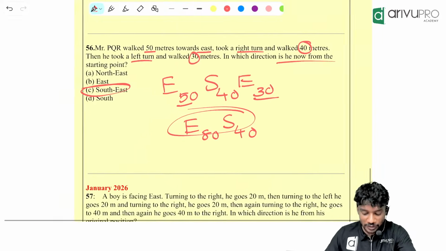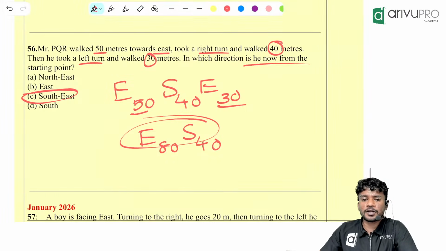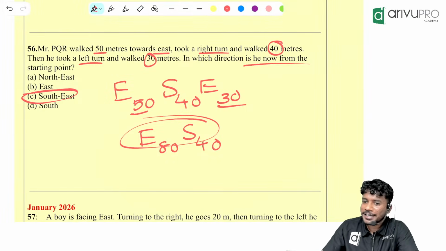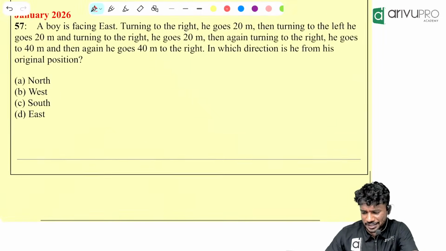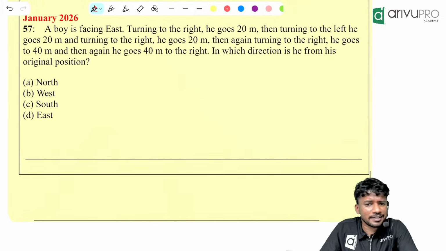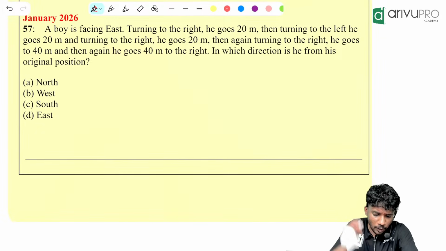So we are going for the last 2 attempts. What do you think? What is your prediction about the last 2 attempts? Will it be direct or will it be indirect? It is direct itself, whatever we have studied. Complicated questions were there? One maybe. Not that heavy also compared to September 25 and May 25. Not that heavy.